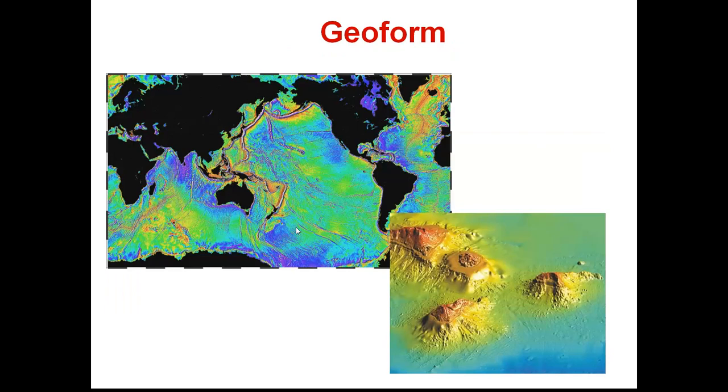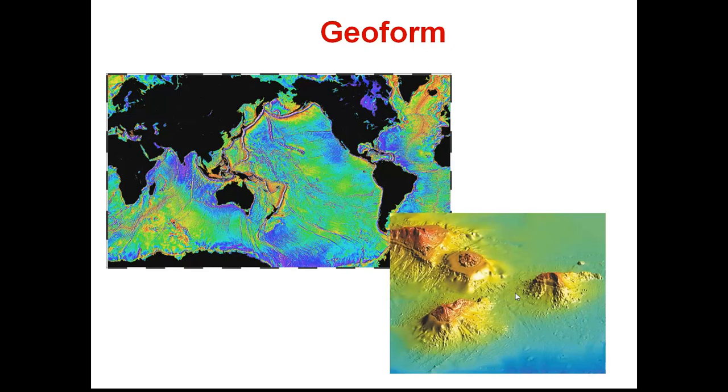Okay, so moving right along, the next thing that we need to consider in our classification schemes is geoform, and geoform refers to the bottom topography. So whether there is a mid-ocean ridge or a trench, or whether there's little seamounts, or what the topography is like. And topography is going to influence both the depth of the substrate, so how far below the surface of the ocean we are.